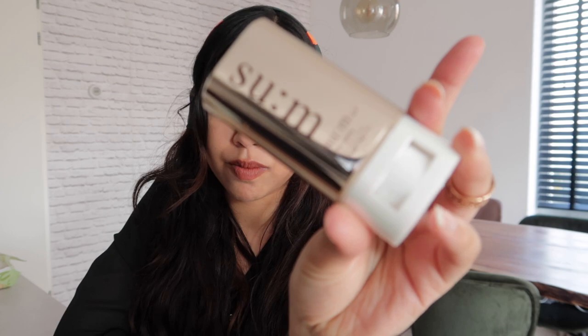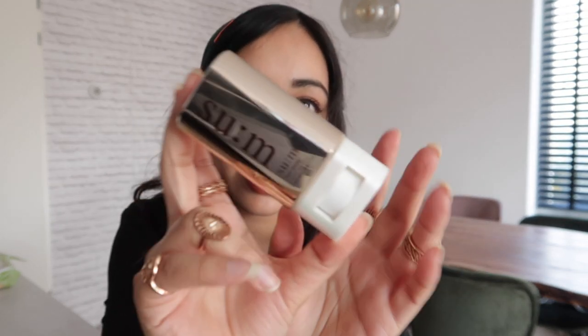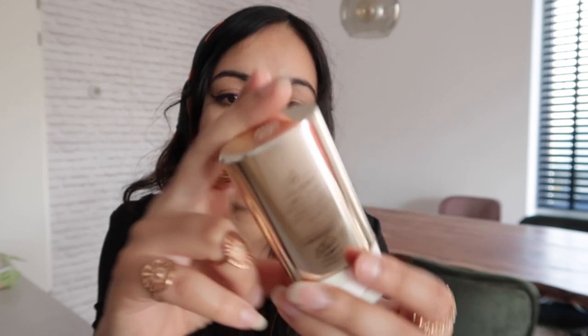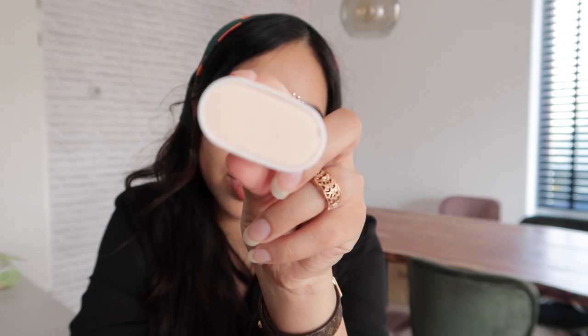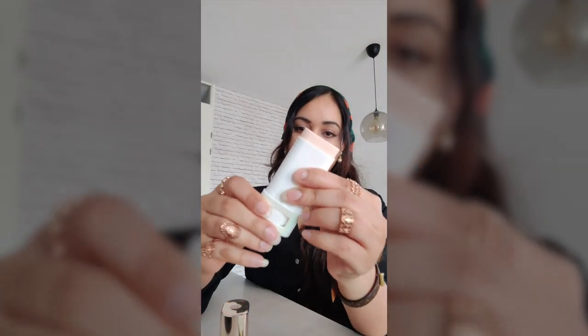And then let's continue with another one. And I think this is the most expensive sunscreen stick that I have bought. I have always been wanting to try this sunscreen stick, and as you can see, it is looking very luxurious, but once you take this off, it's very simple. This is the consistency of the sunscreen stick. It's again a cream-based sunscreen stick.